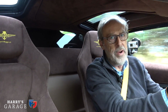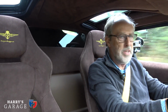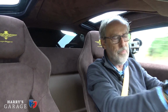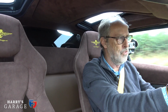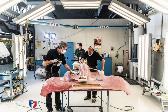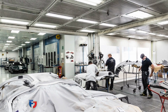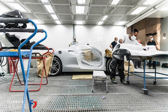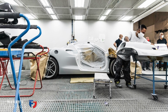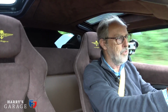Now, the one thing I haven't mentioned yet is the price. Yes, the price is quite a lot. They don't quote a direct price. What they say to you when I quizzed them is that there's 5,000 hours of work that goes into one of these cars. 5,000 man hours of artisans in Milan putting this car together. That is not cheap. You would not have a lot of change from €1 million by the time you've done the final spec on your car.